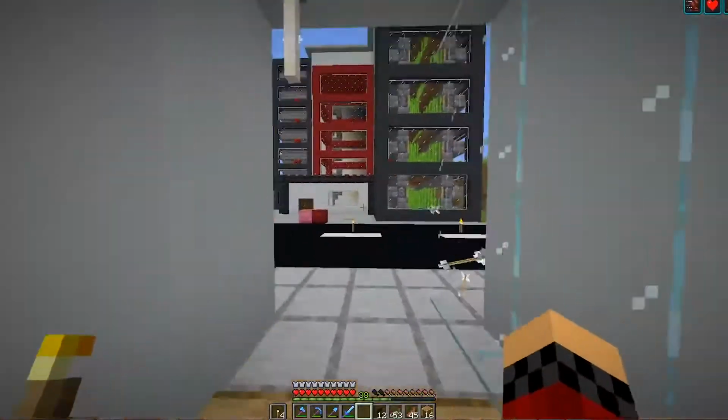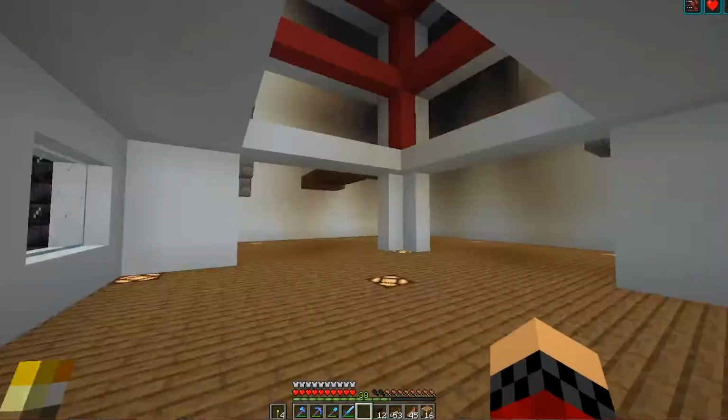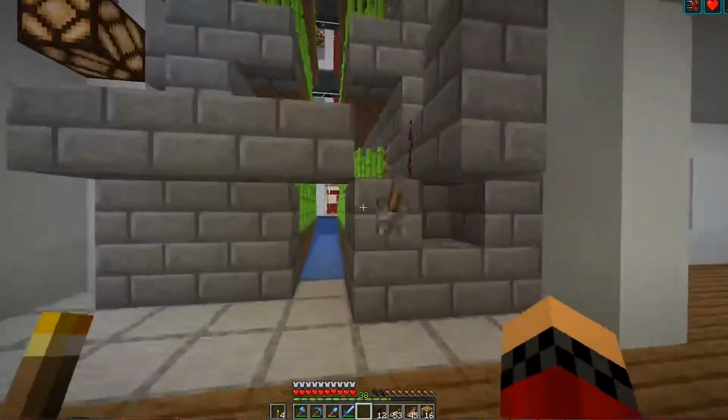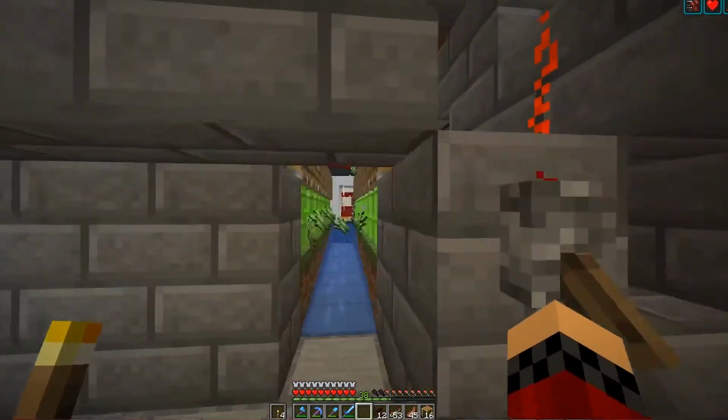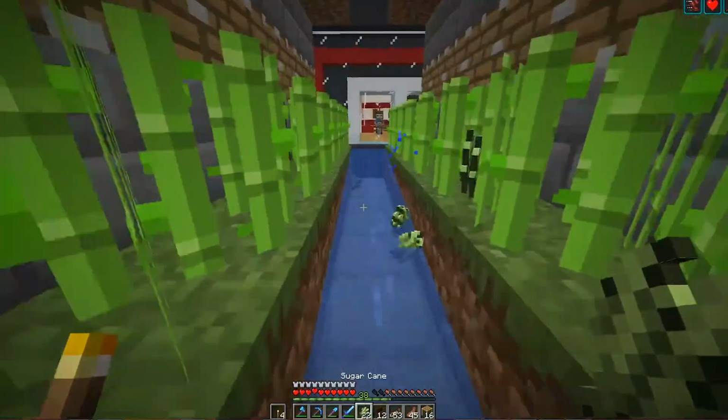So running out the front door of the lab, some arrows on the screen. You can see here is a nice building. I quite like the design of this, quite nice and modern. You come inside here. And here are the farms. Basically, it's pretty simple. We run up here, press the button. That's the lever, sorry. And all the sugarcane comes flowing down.